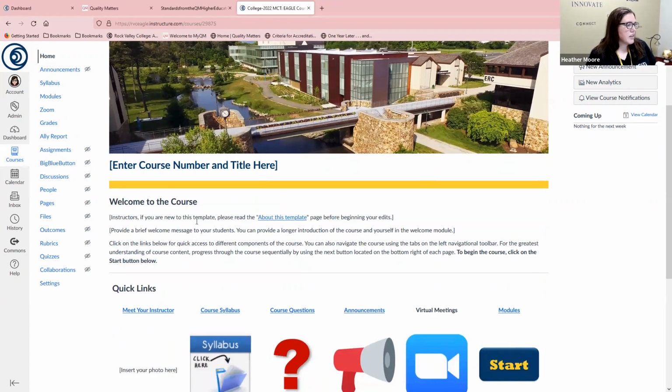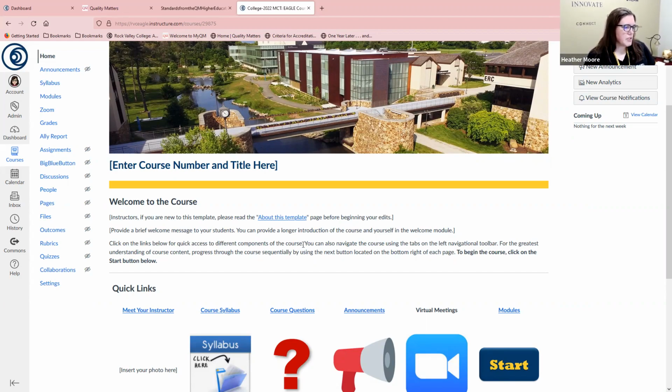Welcome to the course. Faculty can put a brief overview about the course here. We do have a longer page to give more detailed information, but on the front page, we just wanted to keep it brief. This section is meant to stay, but faculty can certainly tailor it. That's the thing about our template. It gives everything a similar look and feel, but faculty can still tweak it to fit their course needs.